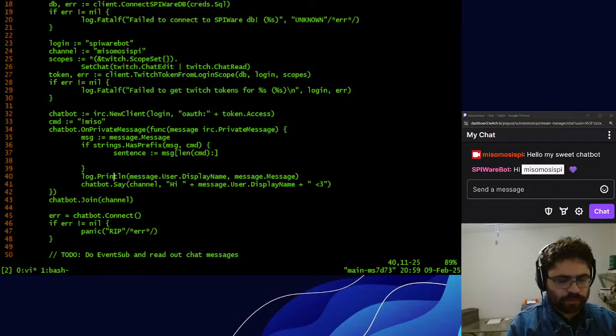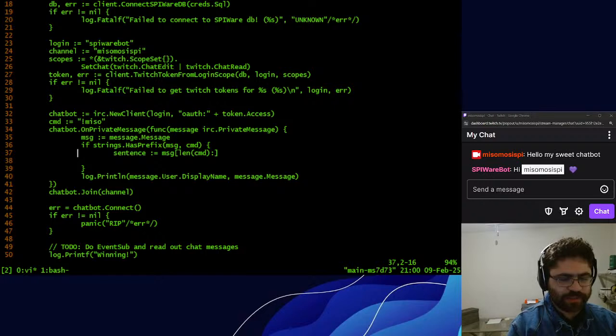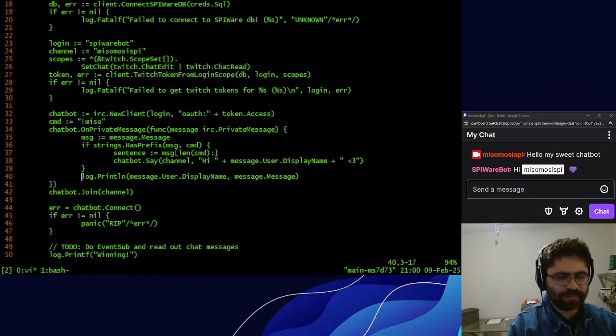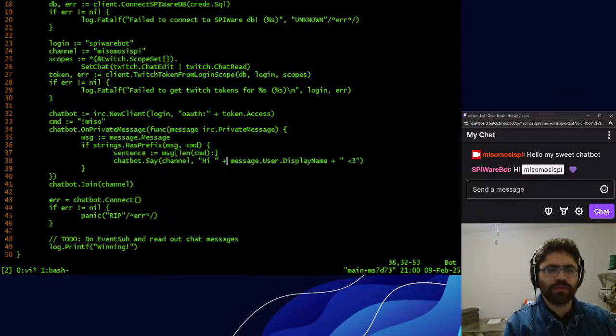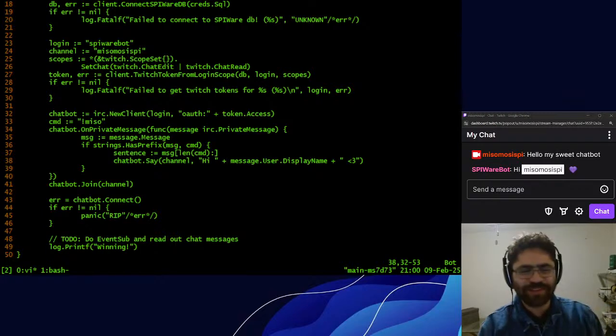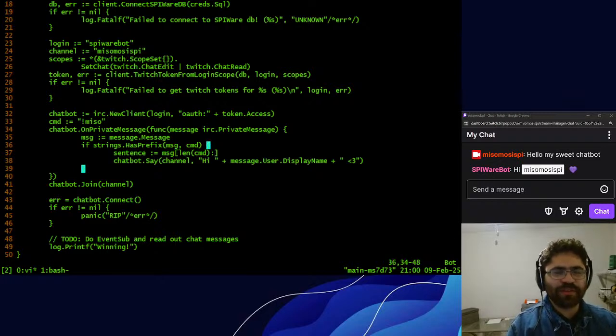And then I want the chatbot to say... let me put my window also higher on my screen. It's kind of low on my screen, so I've been looking down instead of looking at the camera, and that looks a bit weird. So I'm going to drag my terminal a little bit farther up just so I can see my beautiful camera and the beautiful chat. A little bit better.